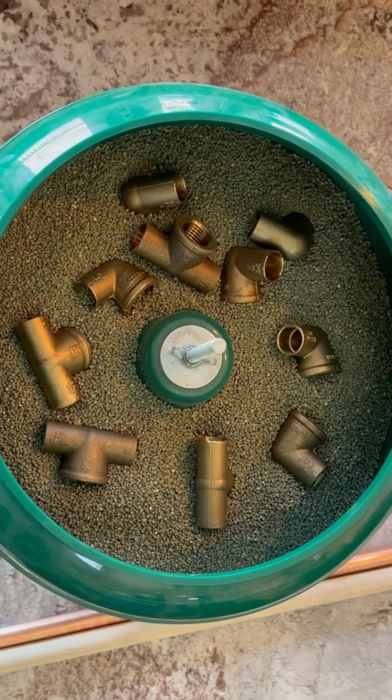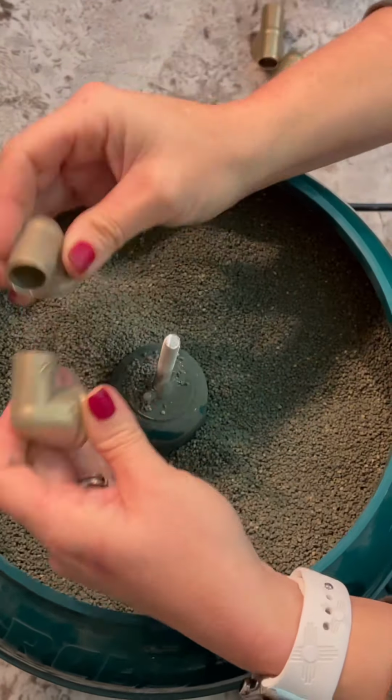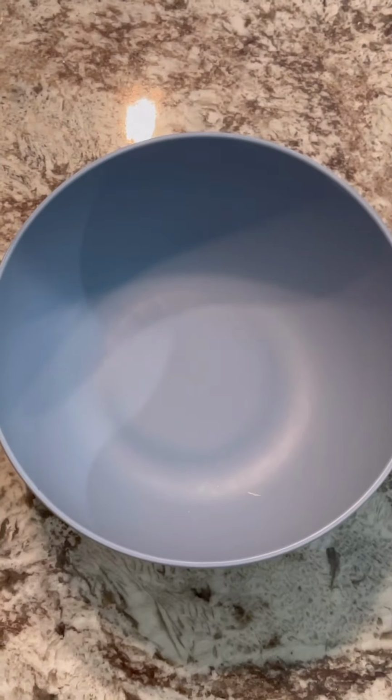I took my brass fittings and I put them in a tumbler. This is for doing brass, for reloading ammo. And I left them in there overnight and took them out, and they were all polished.